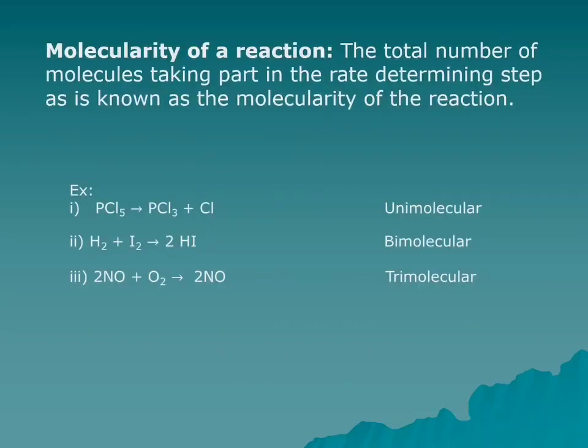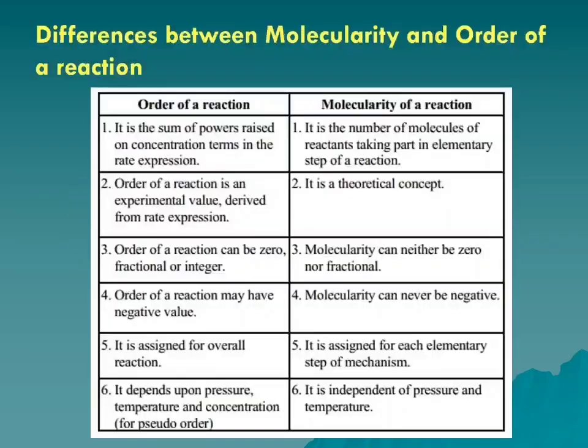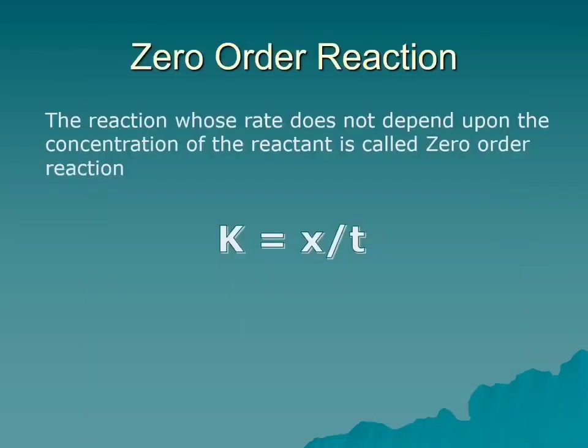Now, molecularity of a reaction. It is the number of reacting particles. Reacting particles can be atoms, molecules, or any other species which collide simultaneously to bring about the chemical change. So it is a theoretical concept, and we need to clarify this here. Its value will always be a whole number. Now the difference between molecularity and order of a reaction is displayed on screen.